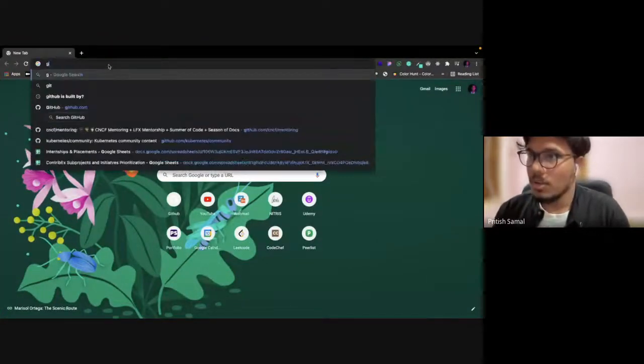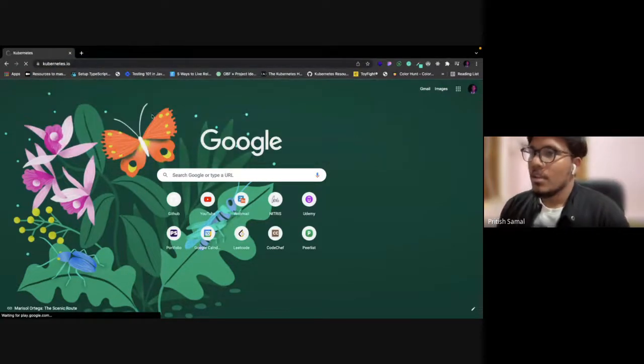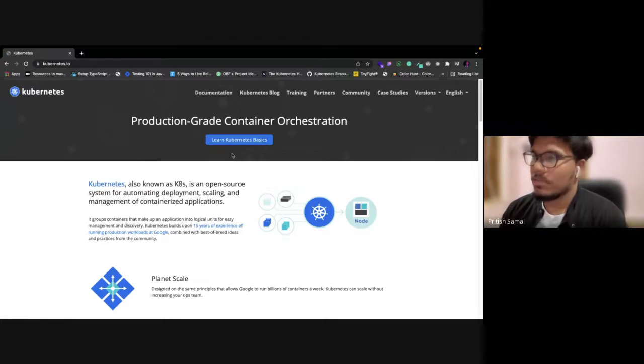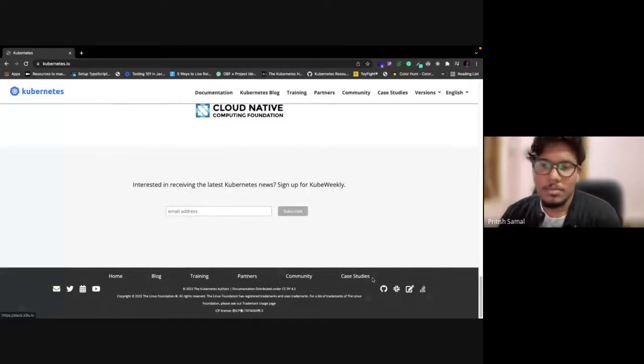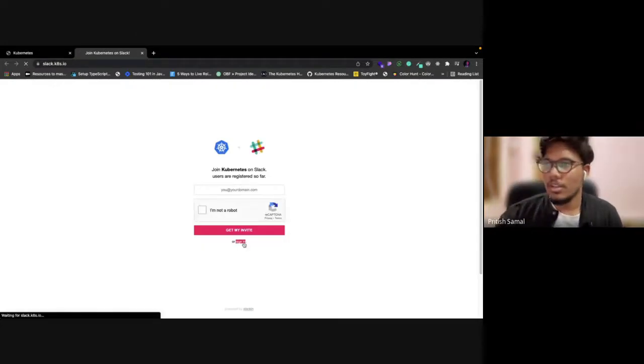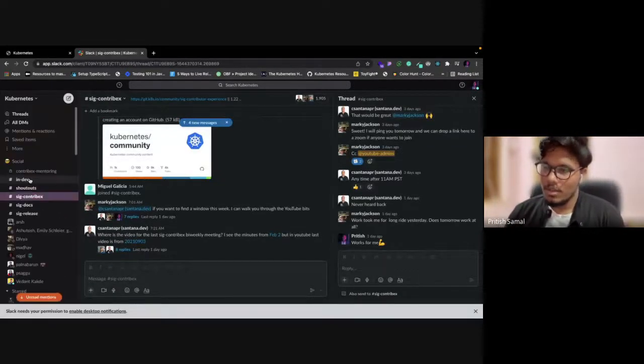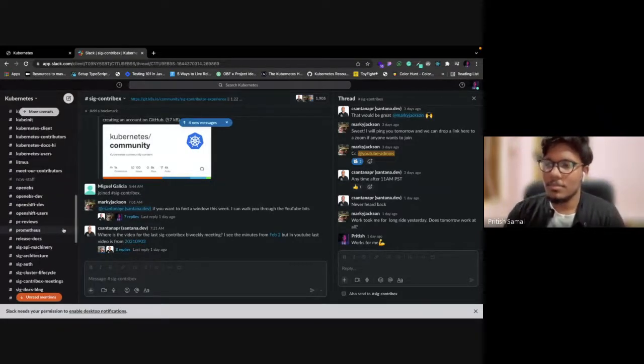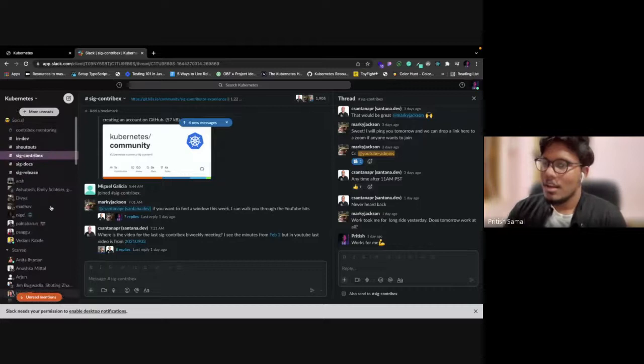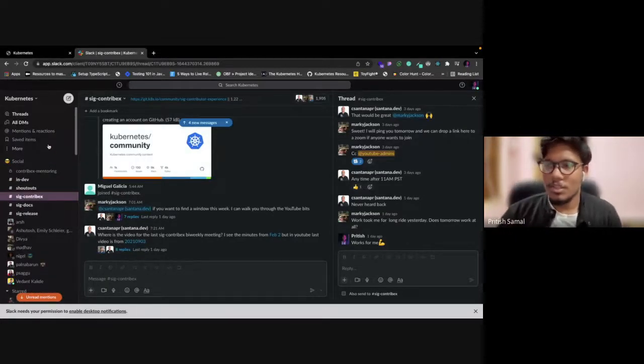So if you're going for Kubernetes, I have been open sourcing here for some time, and suppose the Kubernetes project interests you the most. What you can do is search for their communication server, and you can see there's Slack for it. So you can just go join their community server, and I must say Kubernetes is a really huge community. So don't feel overwhelmed by seeing this many channels. There are other things in Kubernetes too which you should know before joining the community.